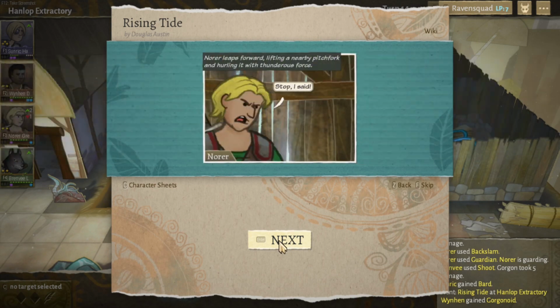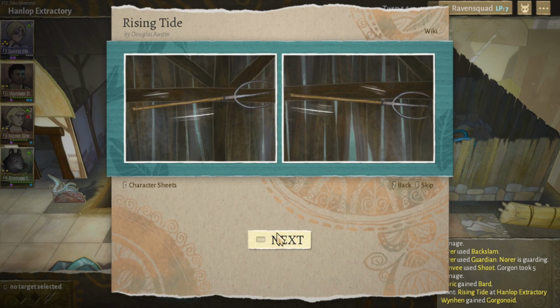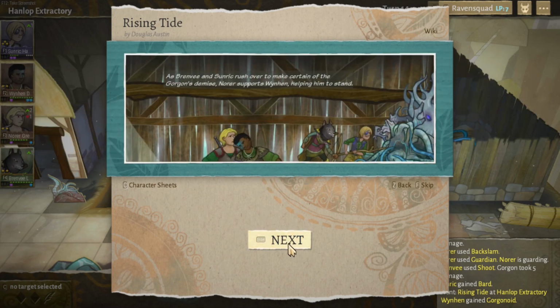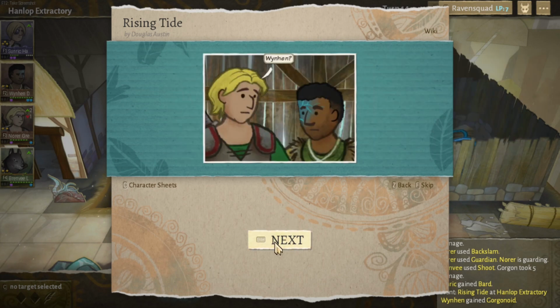Nora leaps forward, lifting a nearby pitchfork and hurling it with thunderous force. Stop, I said! Flies and... Sah! The tines of the fork sink into the beast's neck. Winhen falls free of its tendrils. Gah! As Brenvi and Sunric rush over to make certain of the Gorgon's demise, Nora supports Winhen, helping him to stand. You're here, Winhen. You're all right. A strange, stony affliction spreads from Winhen's ear. Winhen?